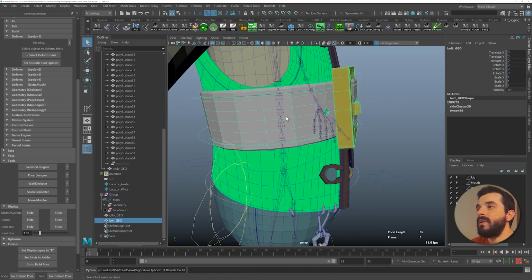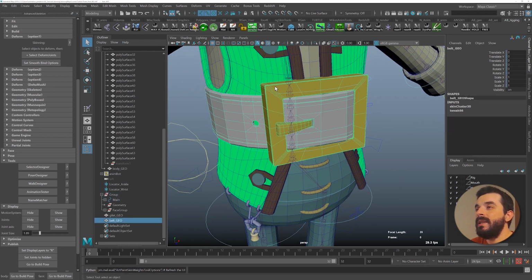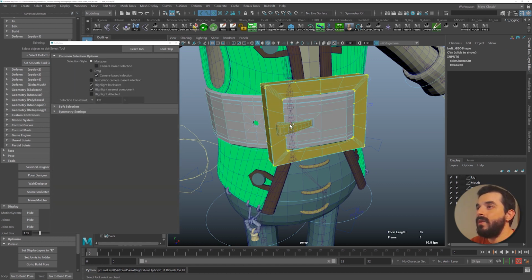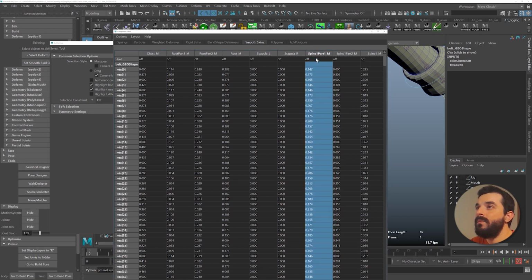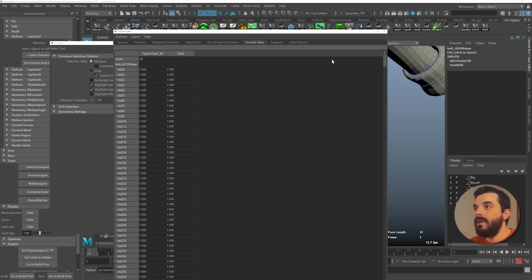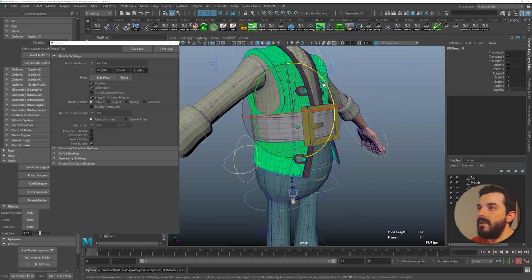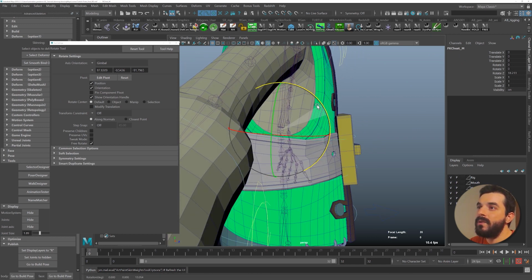So maybe the buckle could be skinned to this joint here, that joint being maybe spine 1 part 1M. So I'm going to select all the vertices of this buckle, and I guess the whole part really will need to be selected. I'm just going to expand the selection, you see. And then using the component editor, I can just go find spine 1 part 1 and just input 1 there, press enter. So now it shouldn't deform as much anymore when I rotate the chest. In fact, it shouldn't move at all when I rotate the chest, you see. That gives me some leeway before I actually intersect.